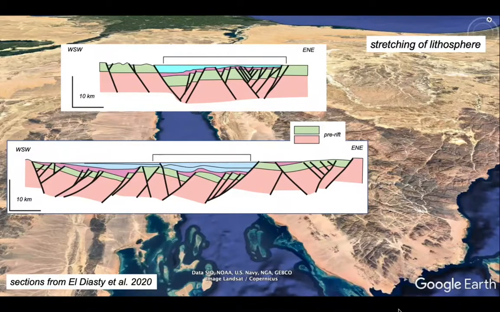Interestingly, the width of the water in the Gulf of Suez is significantly less than the area that the stretching has occurred over. So this is the area of the modern sea through here. So the basin width that you see at the surface today is not necessarily a reflection of the total width over which that stretching has occurred. The modern basin is rather narrow, and stretching continues.